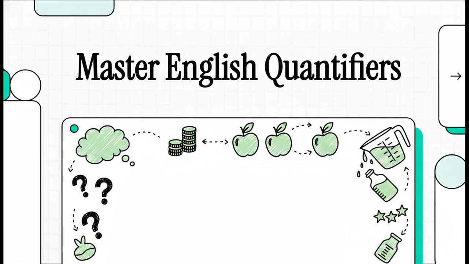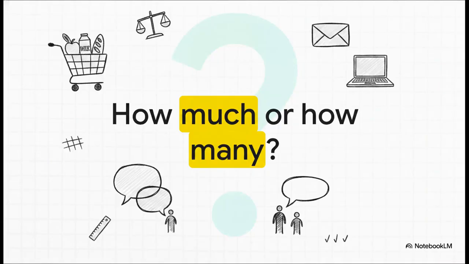If you're ready to stop second-guessing yourself when expressing amounts in English, you are in the exact right place today. Now, what's really fascinating about these two simple little questions, how much or how many, is that mastering them is literally the secret to unlocking a huge piece of English fluency. I mean, think about it. These are basically your gateway to expressing yourself clearly in, well, almost every part of daily life.